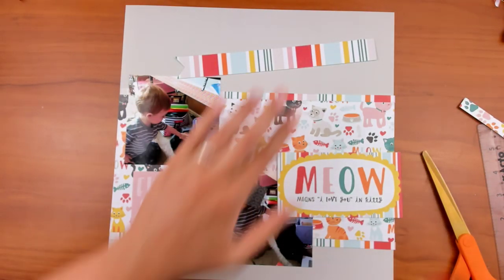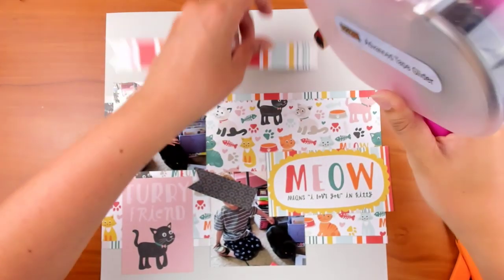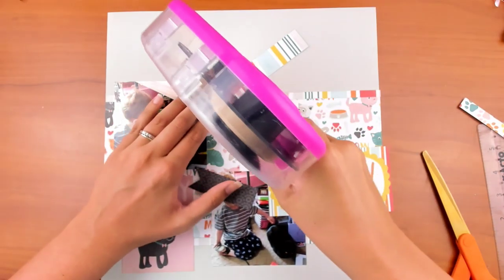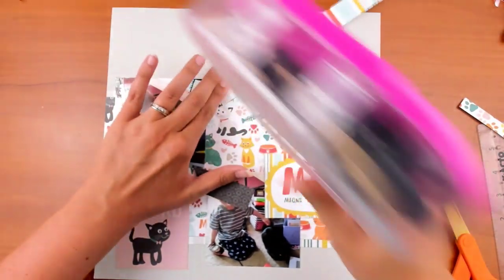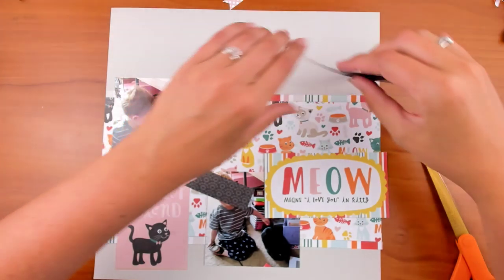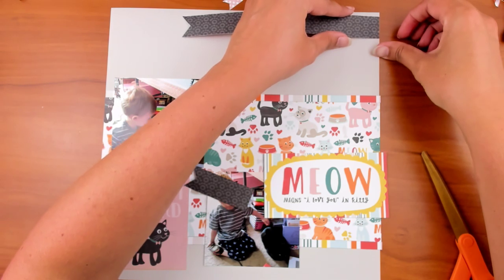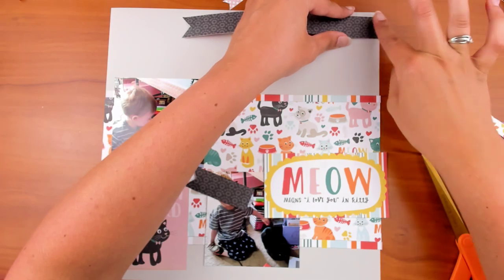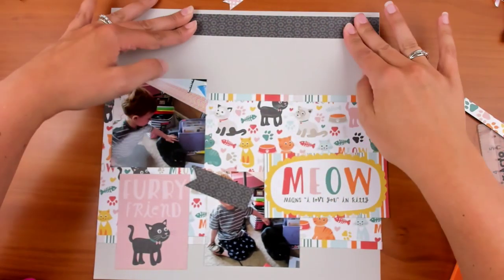Sorry. It's just how I talk when I'm scrapbooking, apparently. I don't usually talk too much when I'm scrapbooking because usually I'm by myself and I'm not filming it for anyone in particular. But now I will say I would love to do back to school, but if I do that, I'm not going to put photos because I'm not about to show where my son goes to school and things like that. So if I do a school scrapbook, it'll be without the photos, but I will lay it down for you and show you the papers I plan on using, because I can do this spread without the photos.